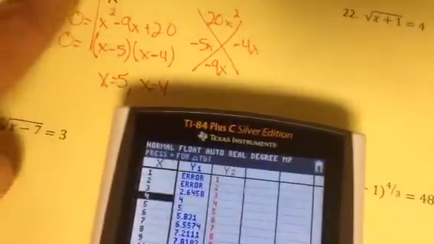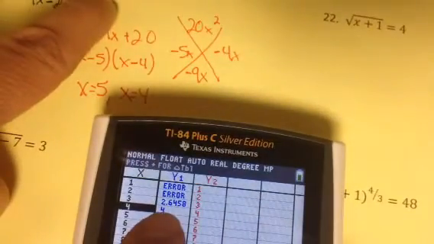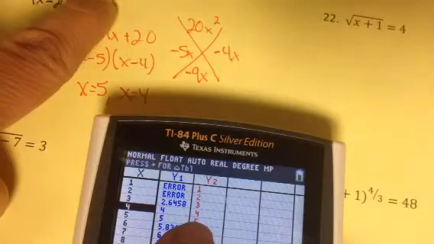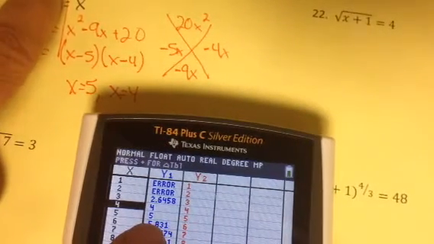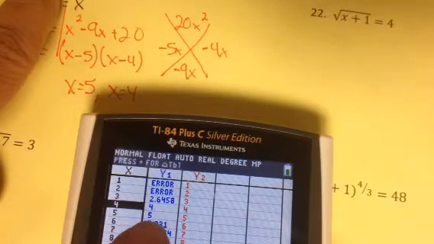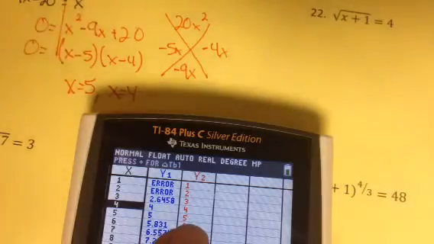So if I put 4 in the left, this is saying I should get 4 when I'm done. And if I put 4 in the other equation, I should get 4. So 4 is going to equal 4. And if I put 5 in there, x being 5, then in the first equation I should get 5 as my answer, and for the second equation, I should get 5 as my answer. So I'm just going to show you one of them by hand.